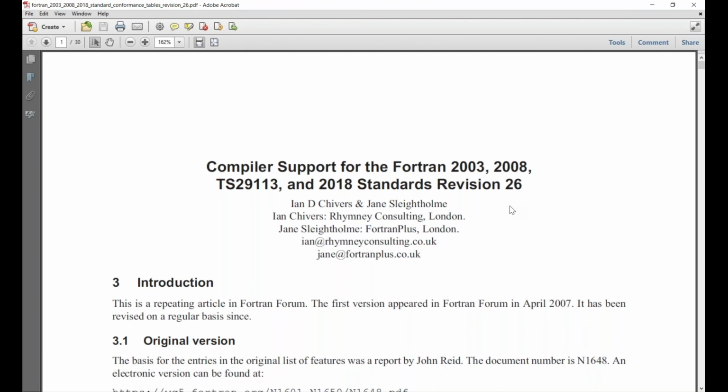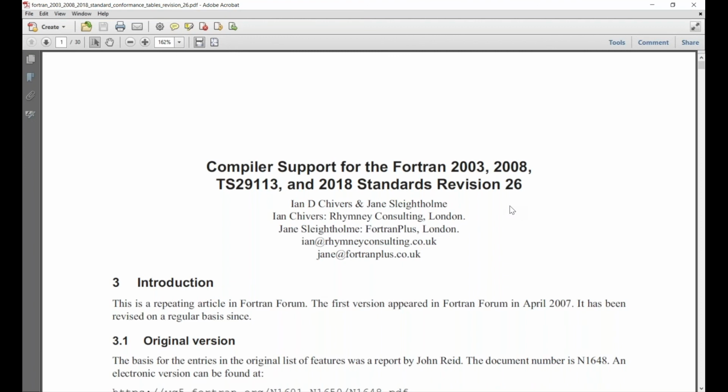The next transition that Jane and I got involved with was from Fortran 77 to Fortran 90. This was the first one where there was a bit of a delay. The standard was published in 1991, but it took 3 or 4 years before we had reasonably widespread availability, across a range of hardware platforms, of standard-conformant compilers. Again, what you're looking at is portability of code, so it took a while for that to happen. Fortran 95 came along, and this was relatively straightforward. Again, within 2 or 3 years, you had a reasonable degree of portability of your code.